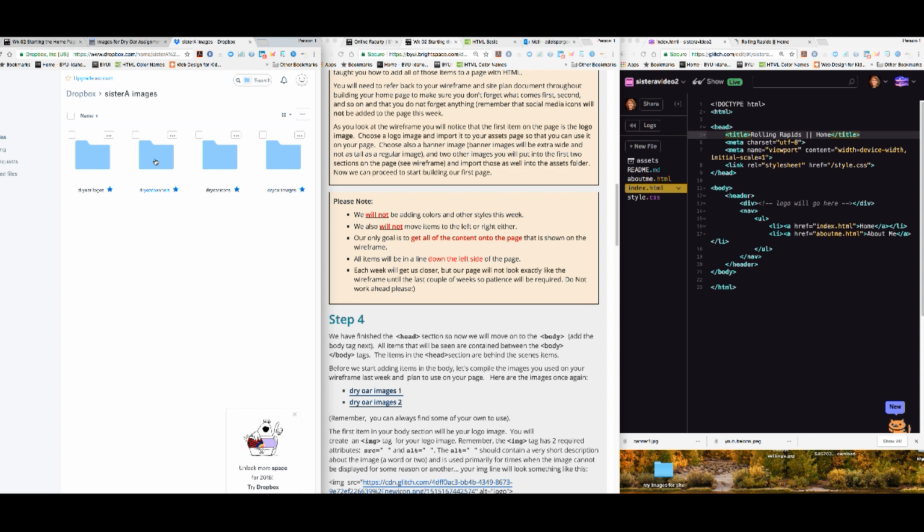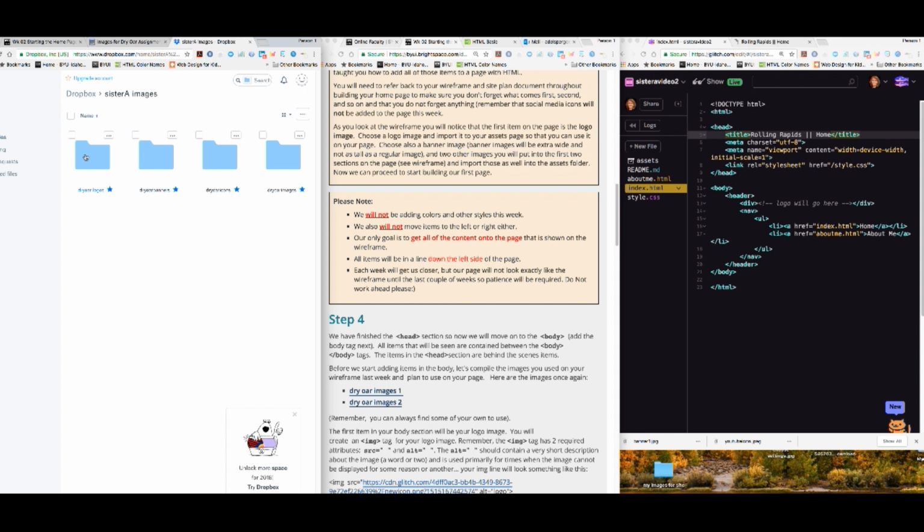The difference between a banner image and a regular image is a banner image will go all the way across the page. It's wide and short. And a regular image is much smaller in width. If you try to stretch it, sometimes they can be used as a banner, but often if you try to stretch them, they'll get pixelated and they won't look right. So make sure you choose the correct image for the correct part.